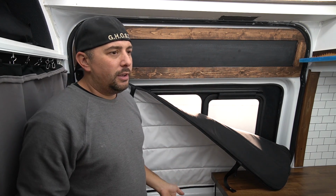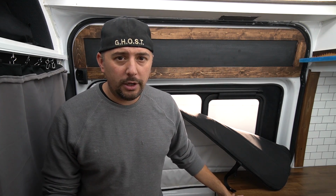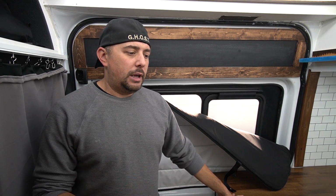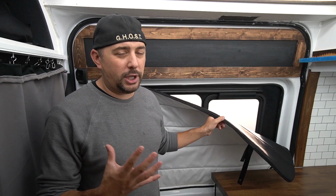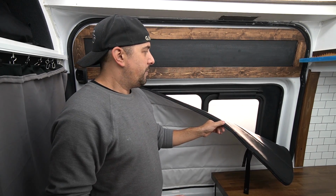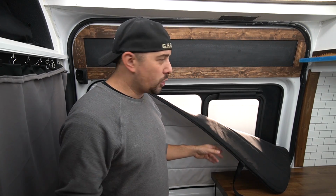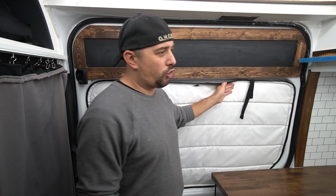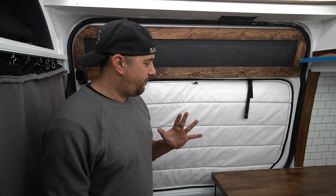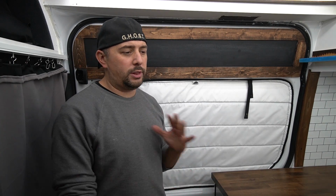So you have to find a shade that's that thin if you build that down and then mount it on that side of it. It's a cooler look, but for somebody, I don't want to say that this is the cheap way to do it. I just think it's the much easier way to do it. Yeah, you could do it the other way. Sure, it will look pretty and everything like that. But honestly, these things work great. They help with temperature control, and I just fully enjoy them more than doing it the other way.